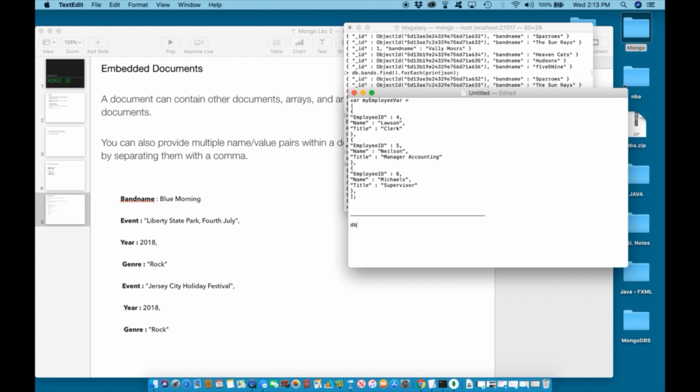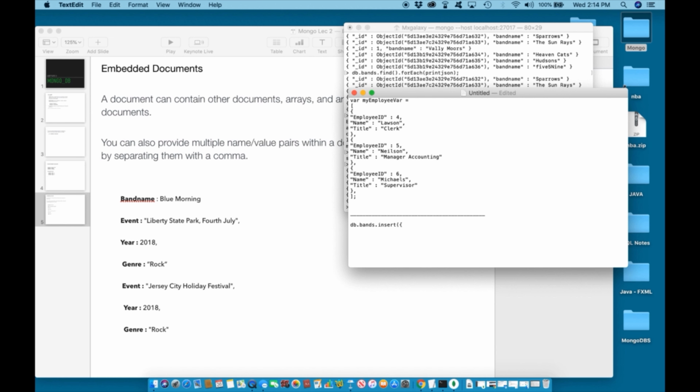So let's begin. To insert information into our database, we always need to type db, period, the name of the collection, period, insert. We are inserting information about one band but it has embedded information in an array.